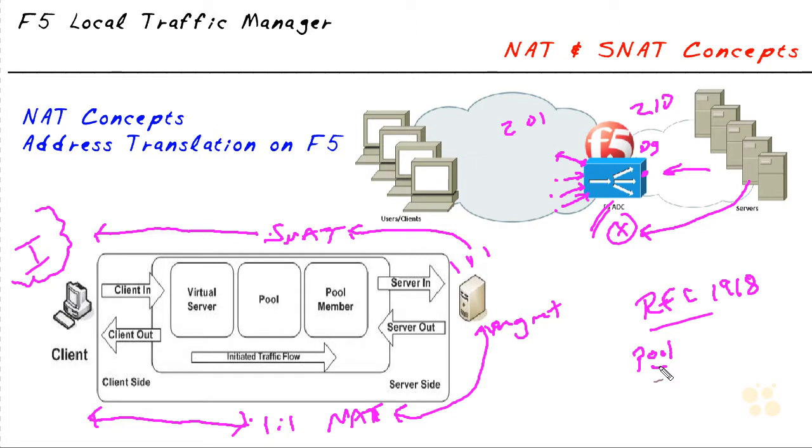So SNAT may also overlap with a virtual server IP. So remember, it is unidirectional only, so it's only going to be outbound. So if I have a limited number of IP addresses here on the outside of my ADC, that may be a great way to do it, is to utilize, so what I had, 101, 102, 103 down here, to utilize one of those addresses for doing that outbound overload type translation.